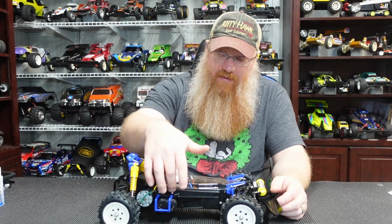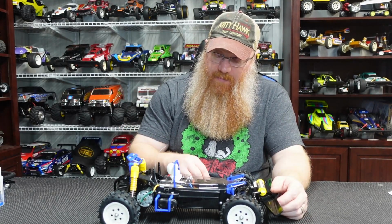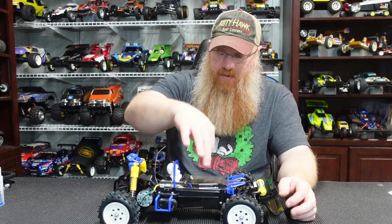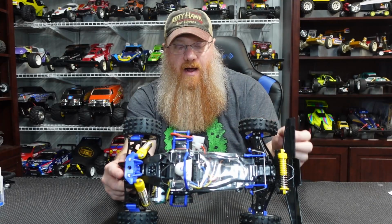It would have been better to have the battery port come out here, but there's already the notch in the chassis on this side for the battery wire to come out. So I was like, all right, we'll just leave it. And I just had to get creative, mounted it to the back of the chassis back here. So now the ESC is sitting straight up and down instead of down on the bottom.